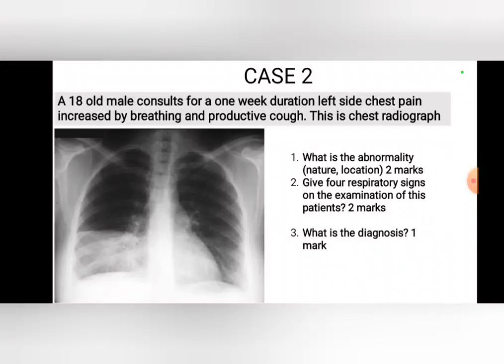Now, the nota bene: the contralateral counterpart of the consolidation syndrome is the pleural effusion syndrome. When they ask what the physical examination elements of pleural effusion syndrome are, what do you see? The first element is, on inspection, reduced expansion on the affected side. Second, on palpation, you have reduced tactile fremitus for pleural effusion syndrome.